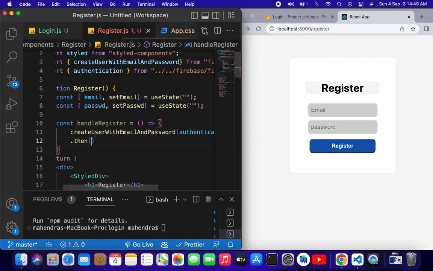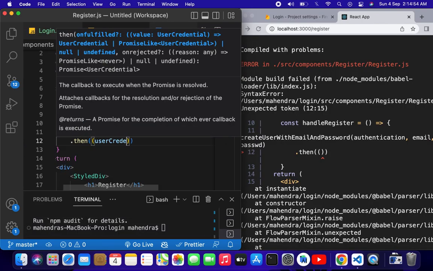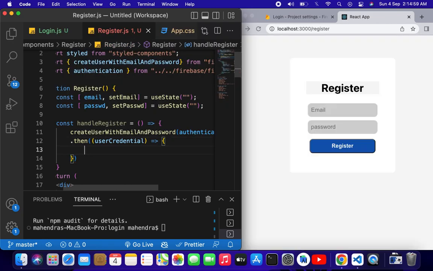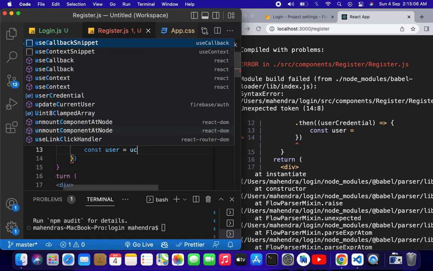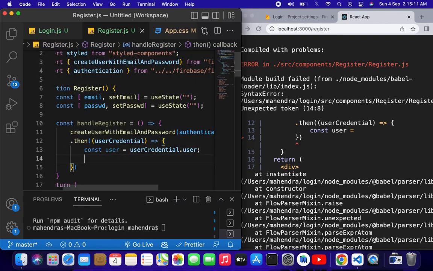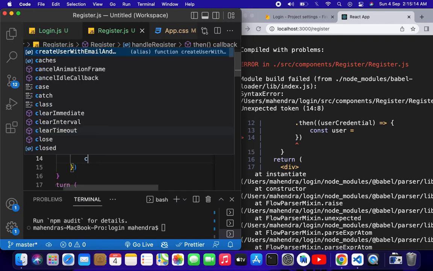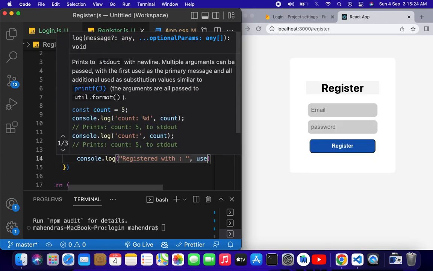Then, if it is successful, then userCredential, const user equal to userCredential.user, and I'm console logging that registered with user.email.